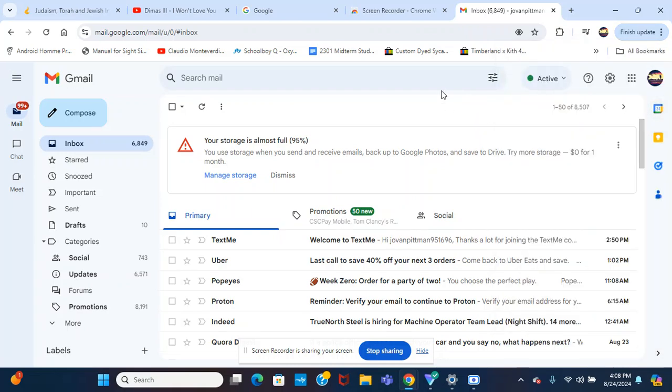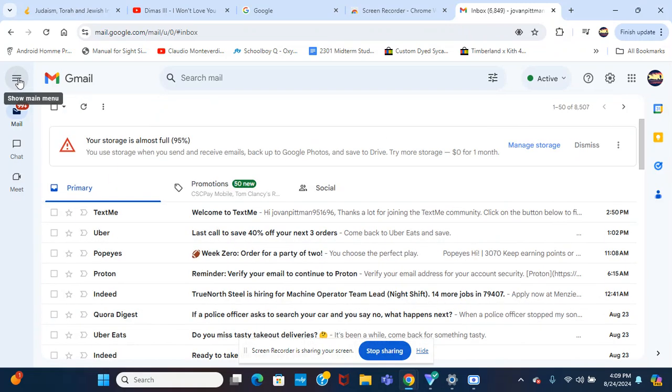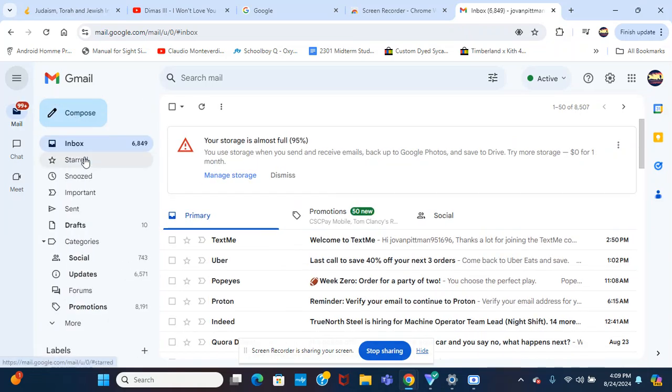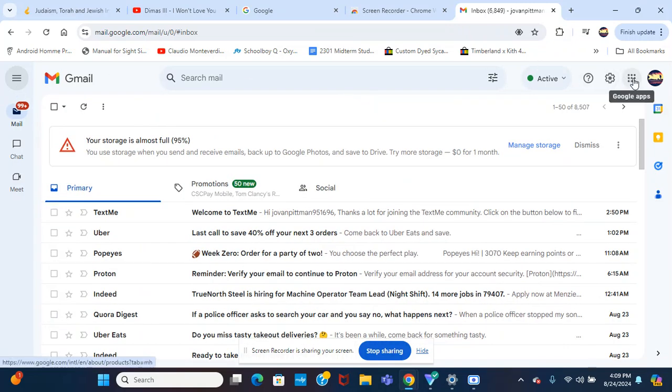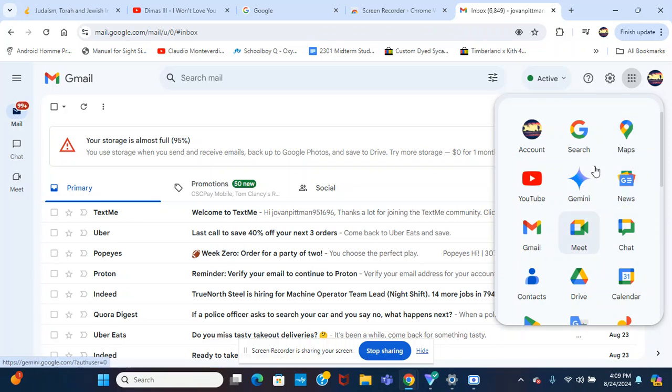Same thing with this. If I want to scroll, there's no up and down arrows at the top of the page. Sometimes they will have it, but you just grab this bar right here from the side and you can pull up and down to scroll. Arrows right here are to navigate through more emails and things like that. And this right here, like we said, is your menu. It's going to bring up this stuff right here, your social, more stuff right there. These are just different areas we can click on that are related to the site. And same thing like this. This is another information button. It's going to click on to other things that are site related or brand related.